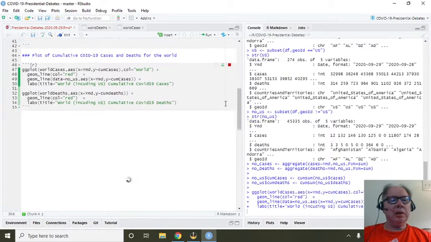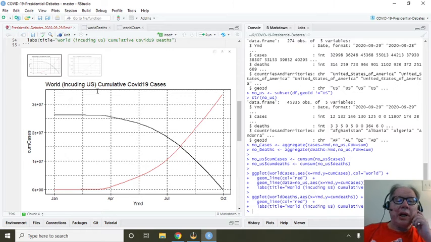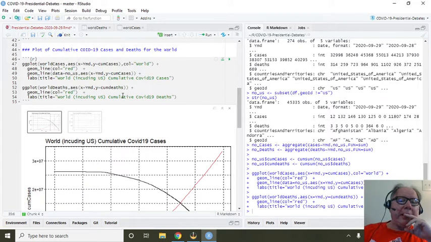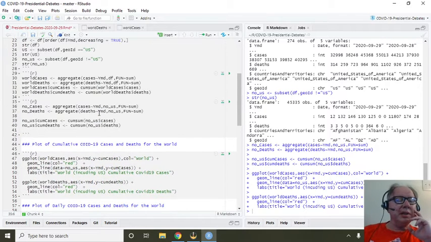Let's run. Now I have no idea why these numbers are running opposite like this, to be perfectly honest.